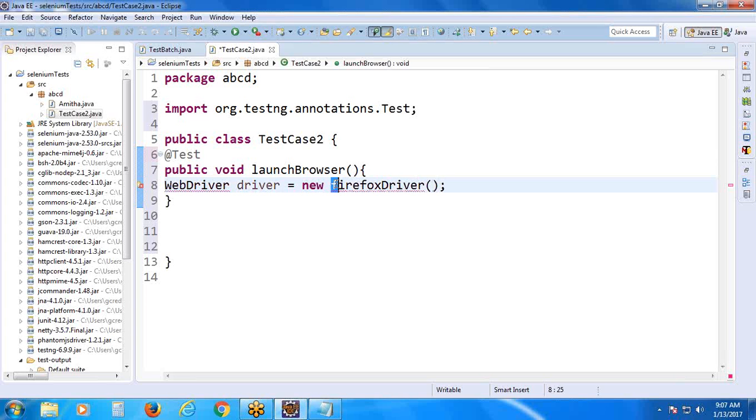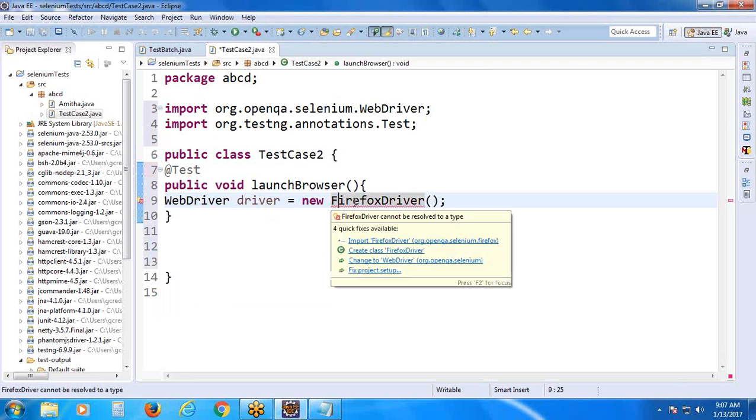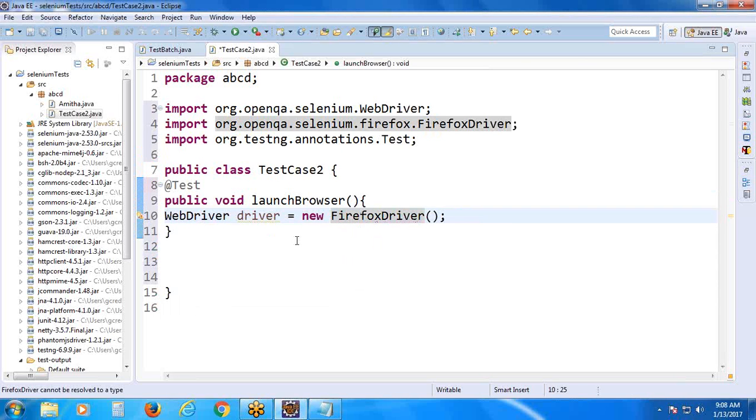Here the F is capital, it is case sensitive. Import WebDriver, next import the Firefox library. Launch browser functionality is over.